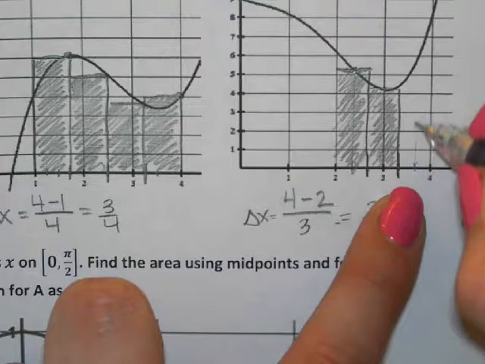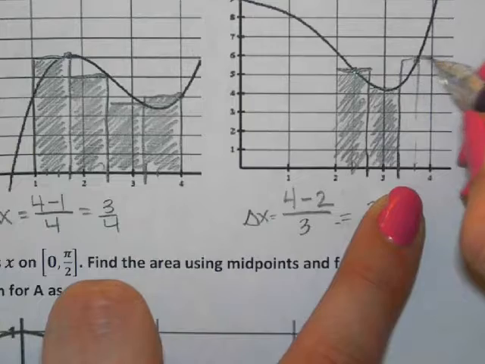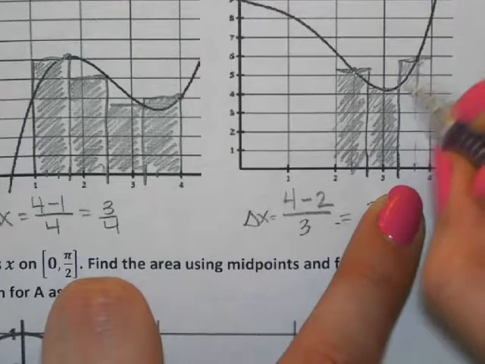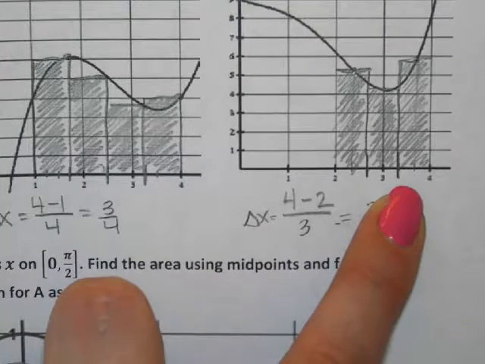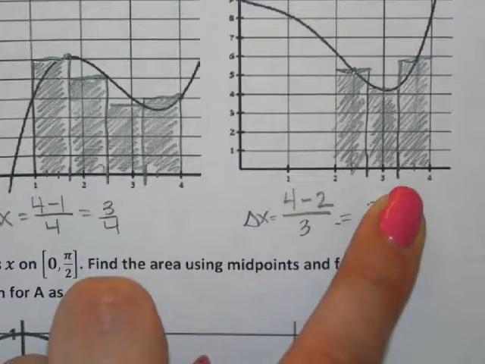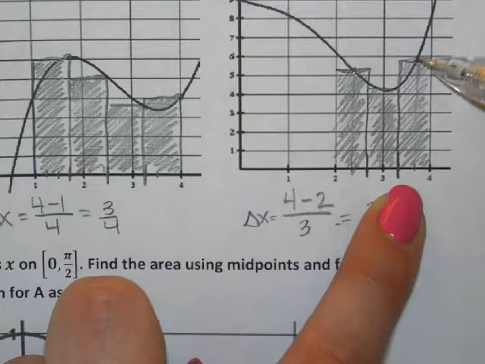We'll get our height right from the middle. What's the benefit of using midpoints as opposed to left endpoints or right endpoints? They don't overestimate or underestimate as much. They're kind of like a compromise. So the middle of each rectangle is where you see it connect with the curve. The middle of the rectangle gave me my height, and again, remember the height is the y coordinate of the curve.